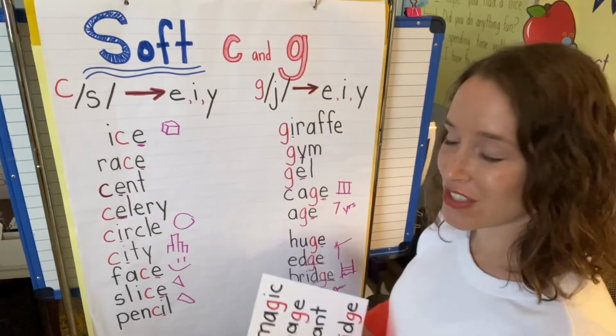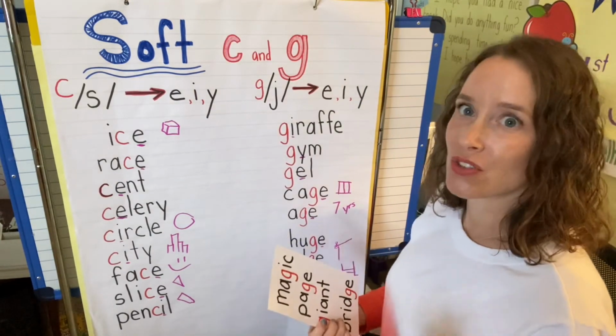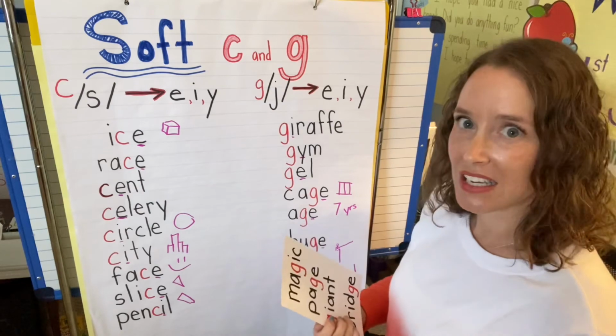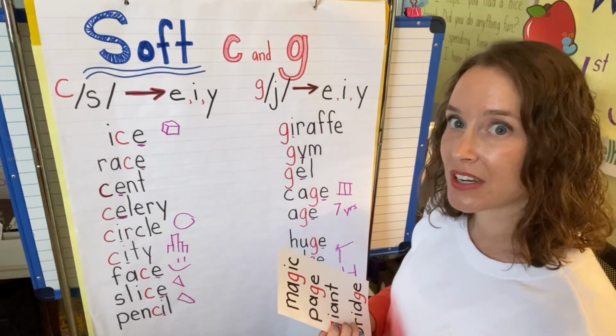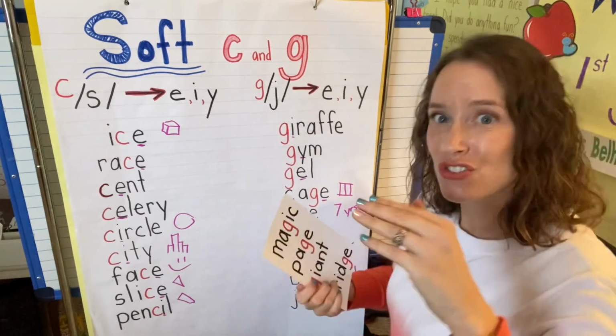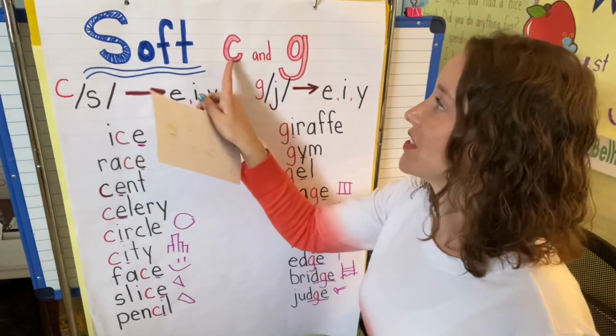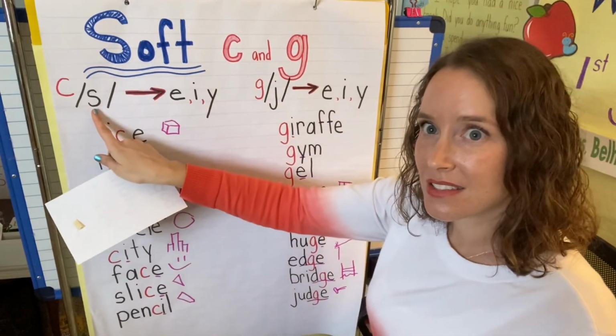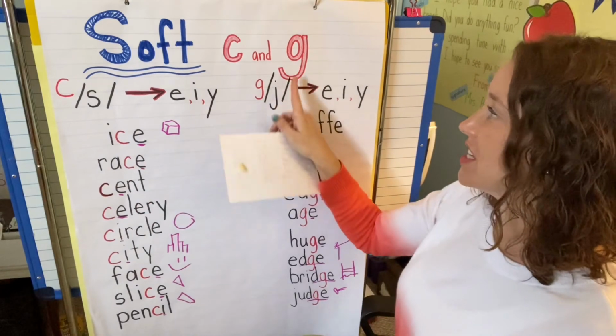All right, my first graders. So remember, soft G, soft C. If you're trying to sound out a word and it's not coming together right, try flipping the sound. Remember, C can sometimes say S, and G can say J.